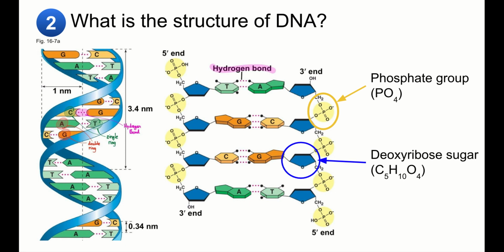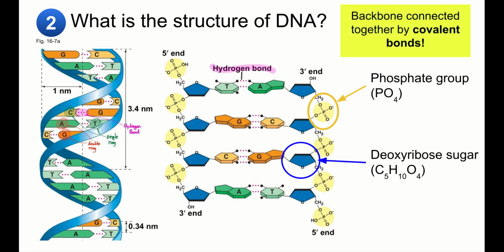You don't need to memorize either of those formulas. This is just to remind you that we can talk about molecular structures that are composed of atoms bonded together. And we'll represent them in different ways. We might represent this phosphate group as a yellow circle, this deoxyribose sugar as a blue pentagon. And you just want to keep in mind that this blue pentagon is made of multiple atoms that are all connected together. And they're connected together by a particular type of bond, a covalent bond.